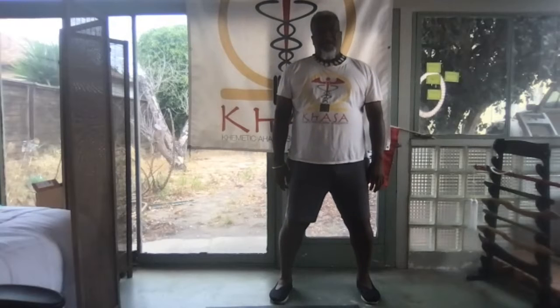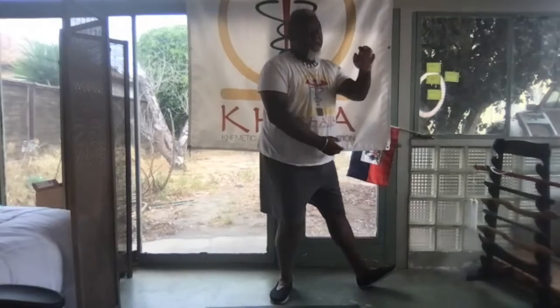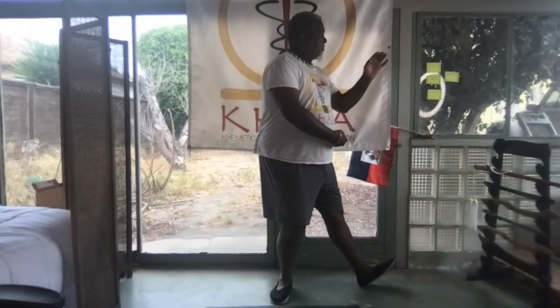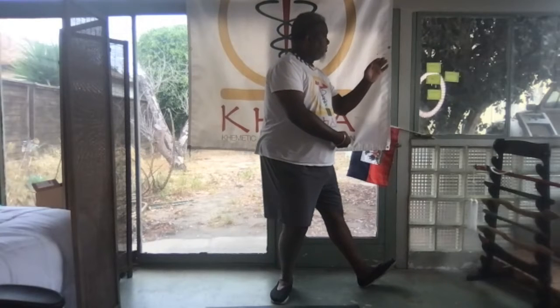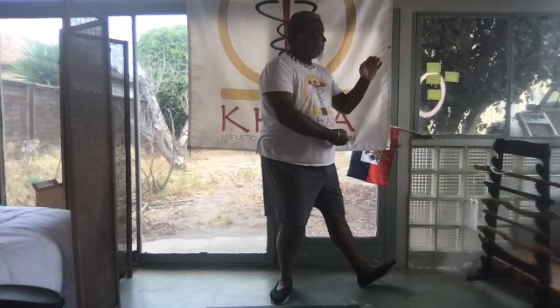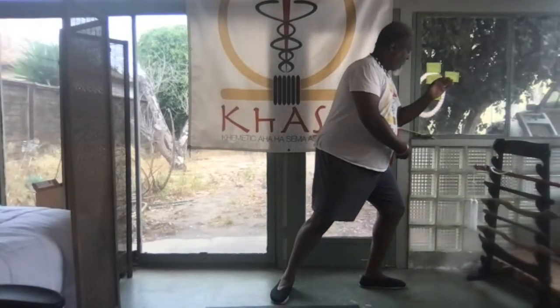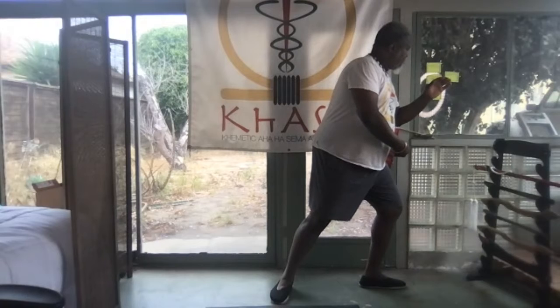So here we go, sinking down. Sun rises over the mountain and sunsets. We ward off to the right first. Hold here for four breaths. All the weight is on that left leg. And shift the weight. Now all the weight should be on the right.